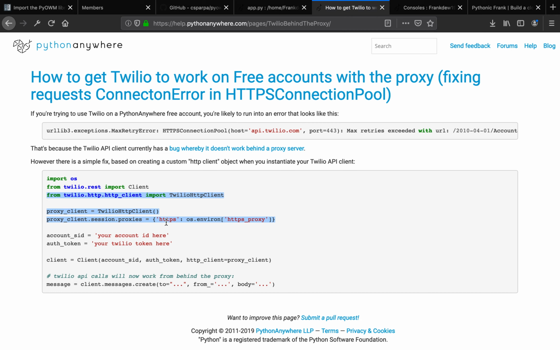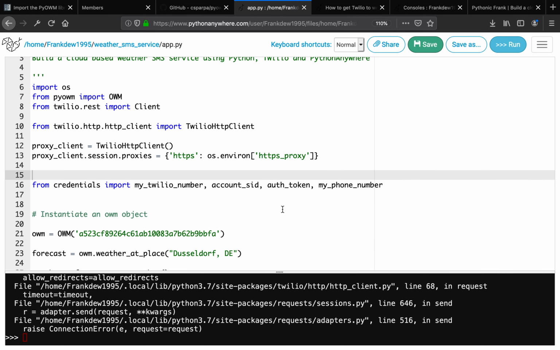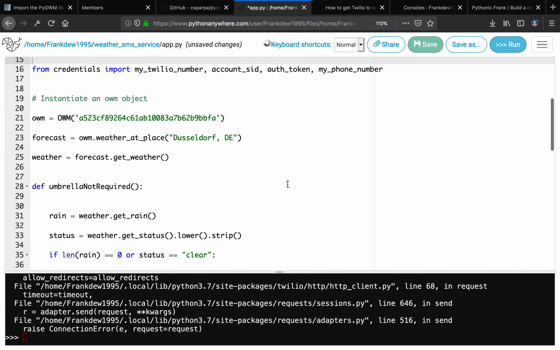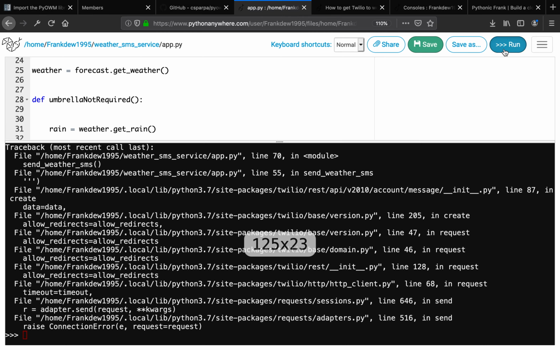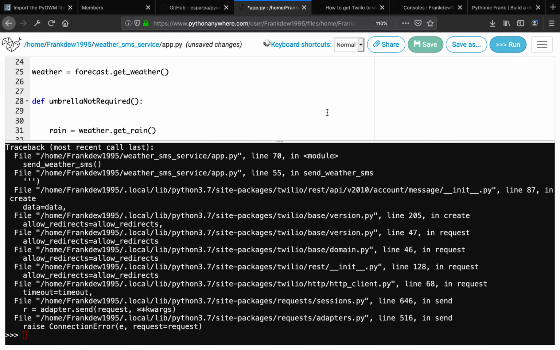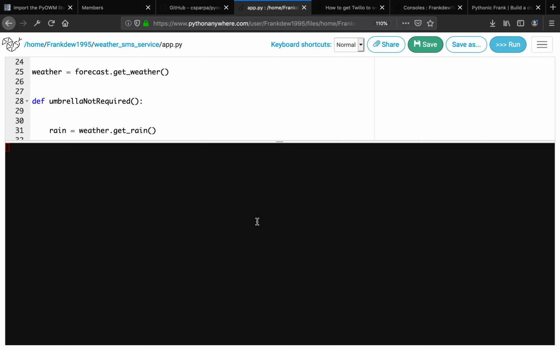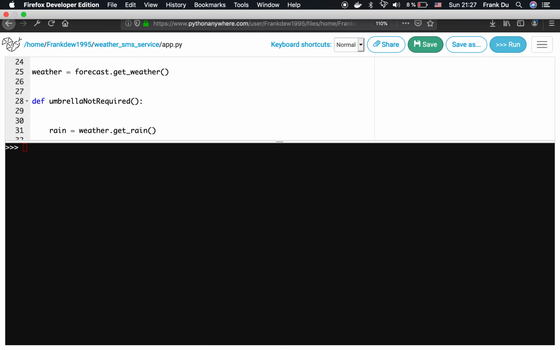It's HTTP client equals proxy client. So let me save this. Maybe it's gonna work or not. I'm not sure. Run this again. Okay, perfect. It seems worked.